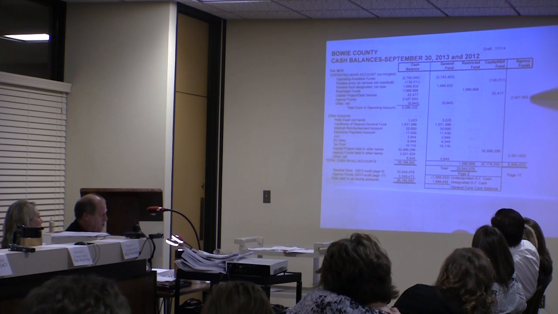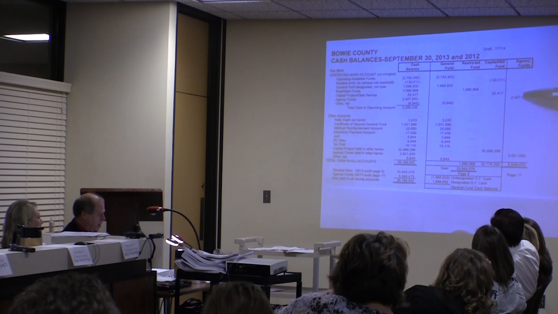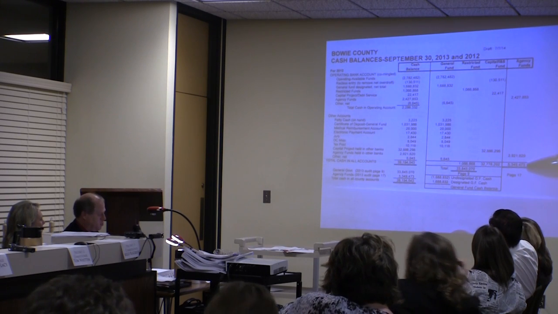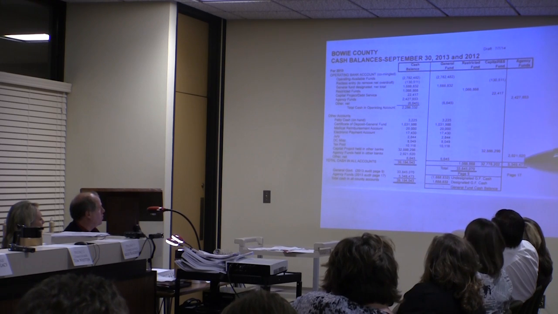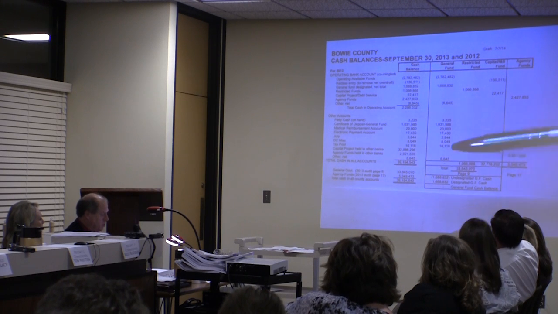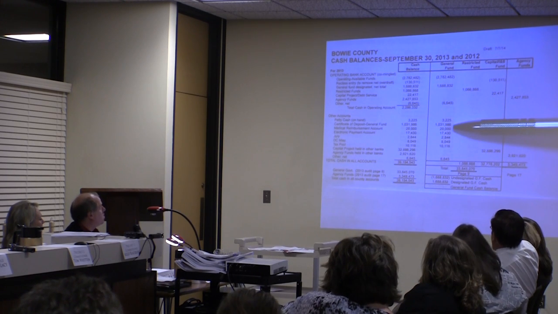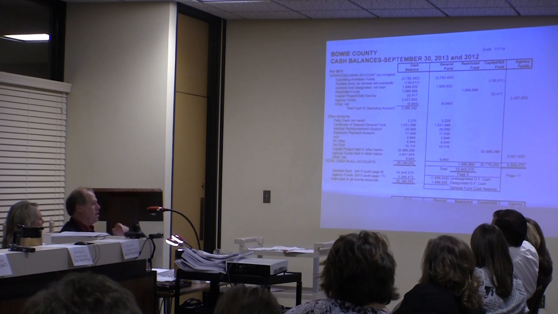If you add the agency funds, Ms. Fox has them in a bunch of other accounts too. You add all the ones in other accounts. Here's the $5.3 million. $2 million's in the operating bank account. $2.6 million is in a bunch of other accounts. The $33 million is in other accounts. The CD is not classified as operating. Steve mentioned that in one of his things. It was just an inch away.